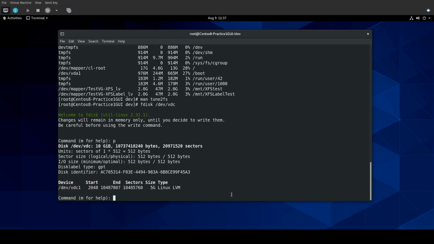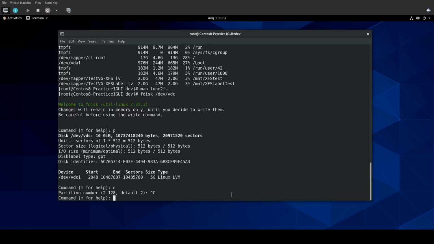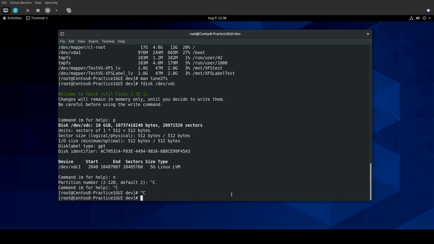If I were to do p, we have the one partition there, and we simply repeat the process. I think I used gdisk on that at some point. Yeah, I must have. So let me quit out of this. Yep, must have done that. So it's vdb, I think we did fdisk on. Well, we'll use gdisk, that's fine. And let's completely get out of this.